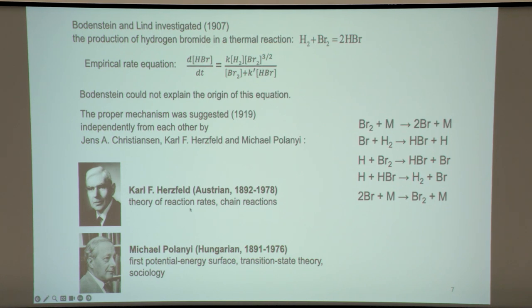And again, this was made by Hirschfeld, who we saw previously, right? Hirschfeld is the guy who went to the U.S. later on and came to Johns Hopkins. So he was working with Bodenstein and Lind before he went to the U.S. And Polanyi was a Hungarian chemist, not to be confused with his son, John Polanyi, who won the Nobel Prize. This Polanyi went to Toronto, Canada, and he was a professor there. He did not win the Nobel Prize, but he did a lot of work on these reactions, also transition state theory. And then his son, John Polanyi, won the Nobel Prize eventually, also for more things related to quantum chemistry and transition state theory. But that was much later, in the 70s.